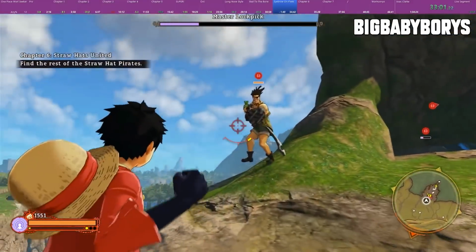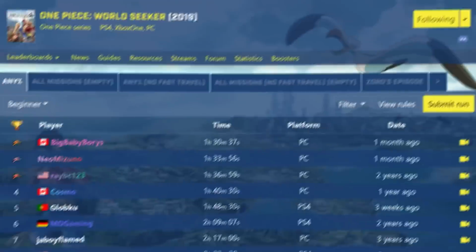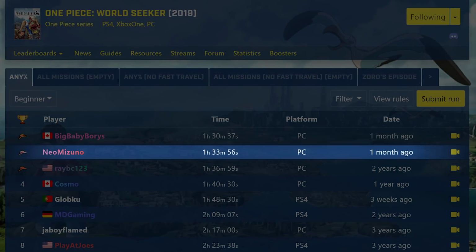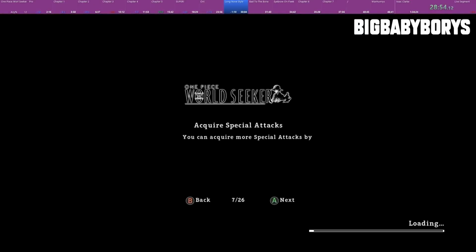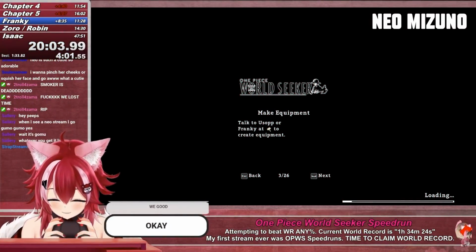But watching the rest of the run, I didn't think it was that good. In fact, I think Mizuno's run was actually better, but the reason why Boris had a much better time was simple: loading screens. He had a better PC, so he was able to save a lot of time when fast traveling, where Mizuno would just be stuck waiting for loads to end.